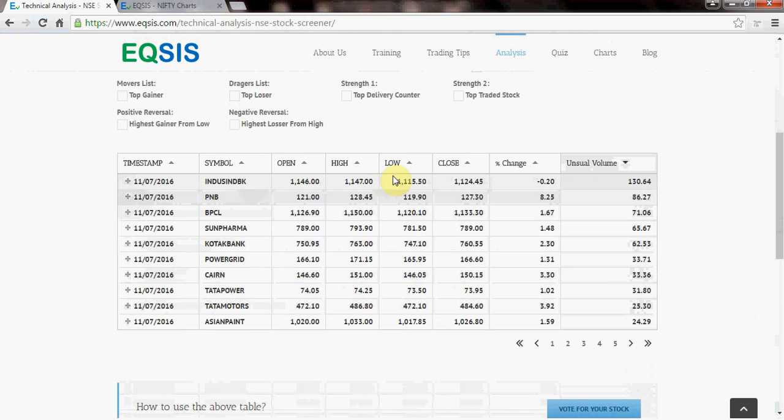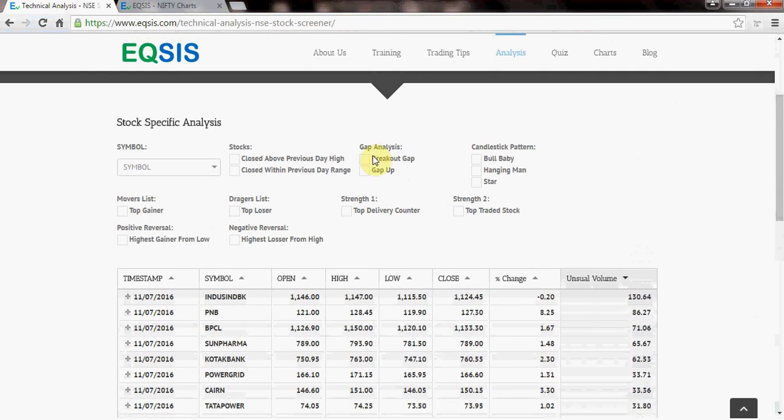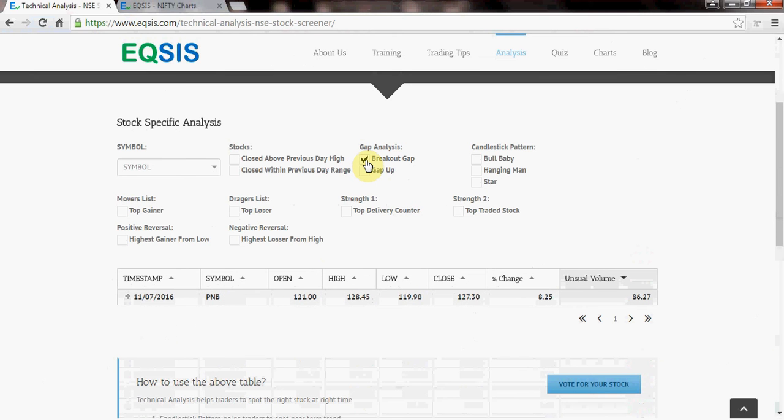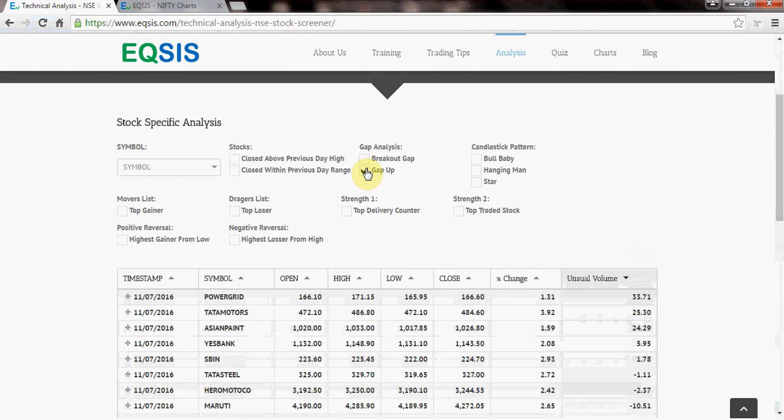But interestingly, Murugan, I just wanted to know if there is any gap witnessed yesterday. So just figure it out by clicking here. I think PNB witnessed a breakout gap. There's only one company I get when it comes to breakout. I just want gap up stocks. There is a difference between a normal gap up and a breakout gap. A gap up can be an area gap, a breakout gap, a runaway gap or an exhaustion gap, but sometimes you get something like a gap up, and even if there is an exhaustion gap, that is going to be listed here.